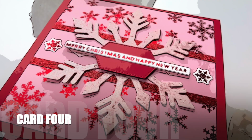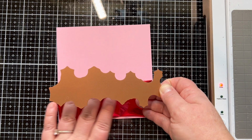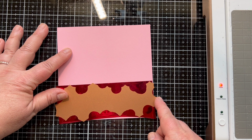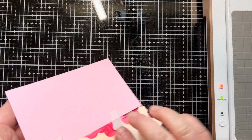I decided to do a 4th card, and this is going to be the pop-up card, and I'm obsessed with it because I had yet to use the hot foil plates, and I love them. They are gorgeous. I love hot foiling. I love snowflakes, so I was really excited about this collection overall and super happy that I got to play with it.